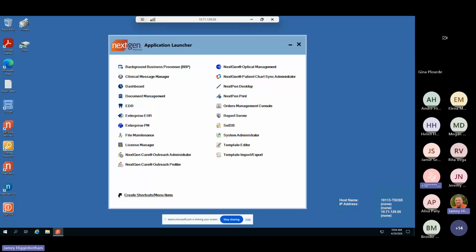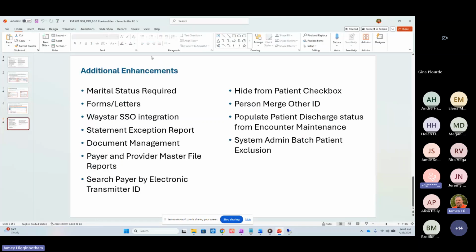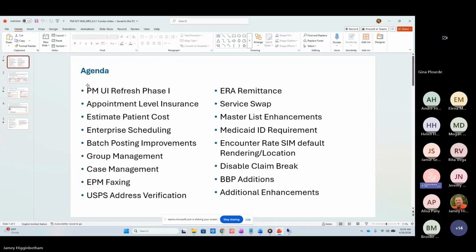So my name is Jamie Higginbotham, and I am an applications advisor here at NextGen. And I'm going to be going over the latest enhancements from NG8 MR3 and NG 8.3.1. Let me show you an agenda here real quick. This is just our agenda for the day. A lot of it is UI refresh phase 1. We're going to go over appointment level insurance, estimate patient cost, and so on and so forth.